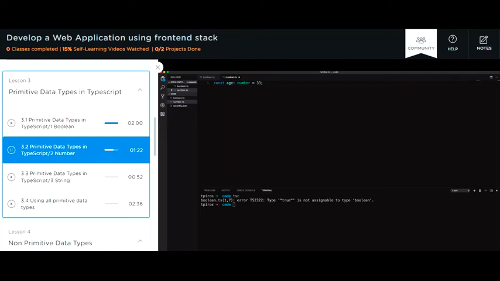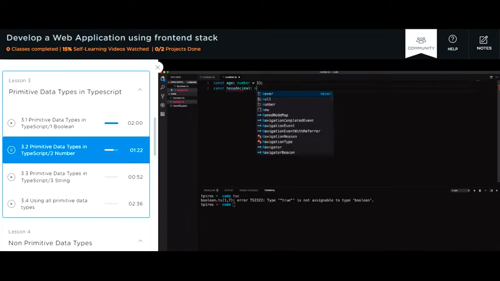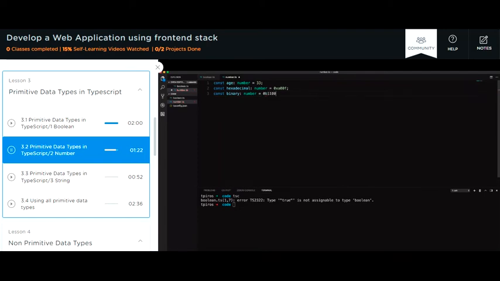And if we have hexadecimal numbers, binaries, octals, you still need to specify the number data type. As you can see, all these declarations are valid in TypeScript.